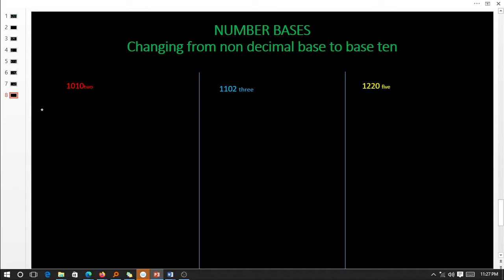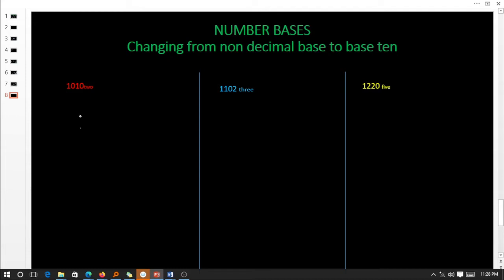Now what you have to keep in your head, when we are changing from non-decimal base, we are going to use the idea of expanding number bases. That's why we started from there. And when we are expanding number bases, we said we give place values, then after we multiply. I repeat, we are going to expand, but as we are expanding, we have to know how to give place values, giving powers. After giving powers, then we are going to multiply. It's very simple. Let's get started.